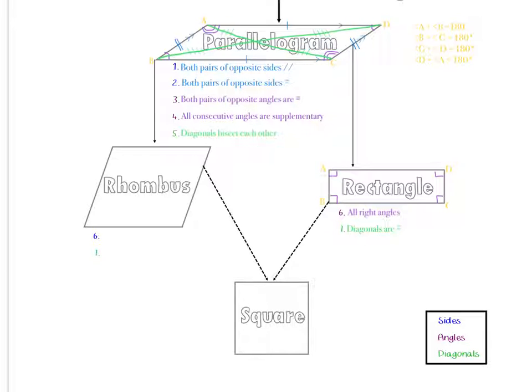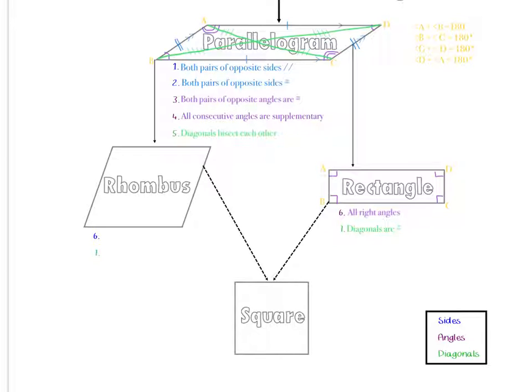So another thing that's specific to a rectangle: the reason that the diagonals of a parallelogram are not congruent is because the distance from B to D is a lot longer than the distance from A to C. But when I take this line and rotate it and stand it upright, that's going to put the distance from B to D and the distance from A to C the same. So because I stand it up and give it those right angles, the distance from A to C is going to be the same as the distance from B to D. So it's still true that the diagonals bisect each other, but now those diagonals are going to be congruent. So that means that each piece of the diagonal is going to be congruent to all the other pieces.